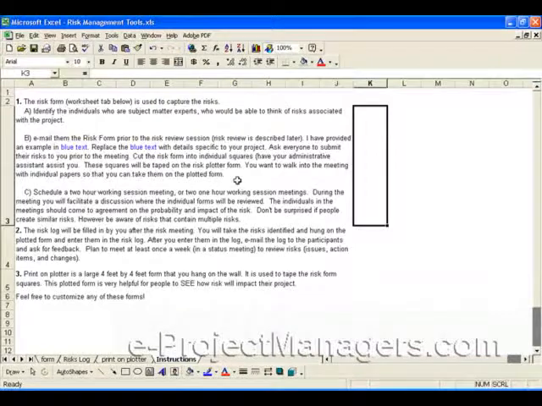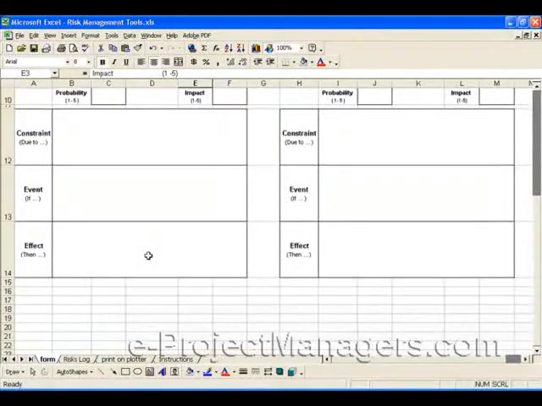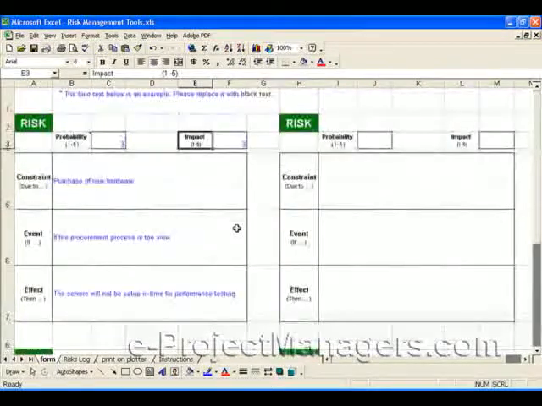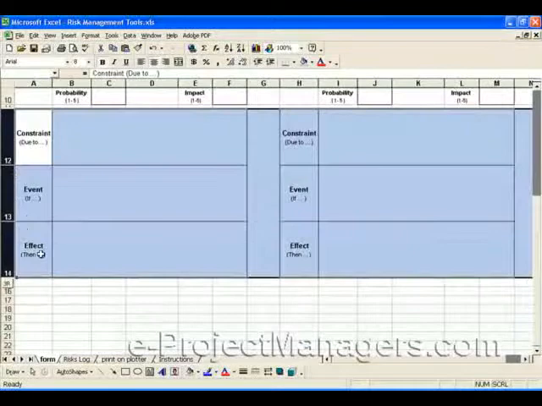Again, when you go to the form, you'll see I've filled out an example in blue text, and of course you'll replace this with black text. As I scroll through here, there are 4 placeholders, 4 boxes. They'll need to copy and paste these as many times as necessary to add additional information.